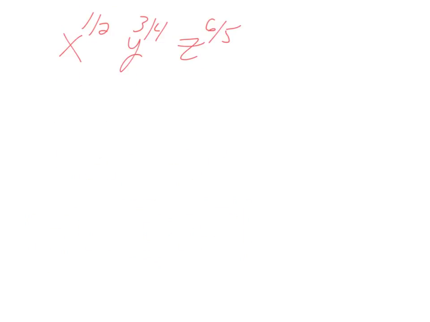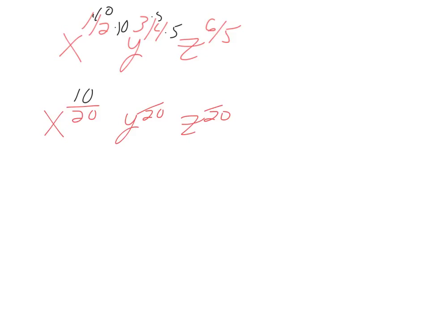Alright, one more example here then. So let's see, we've got a 2, a 4, and a 5, so our common denominator is probably going to be 20. So we have x, and this is going to have to be a 20, y, that's going to have to be a 20, and z, that's going to have to be a 20. Alright, so I multiplied this by 10 to get 20, so I have to multiply that by 10. So that'd be 10. 1 times 10 is 10. Multiply that by 5, so I have to multiply that by 5. So that'd be 15. Multiply that by 4, 4 times 6, 24.